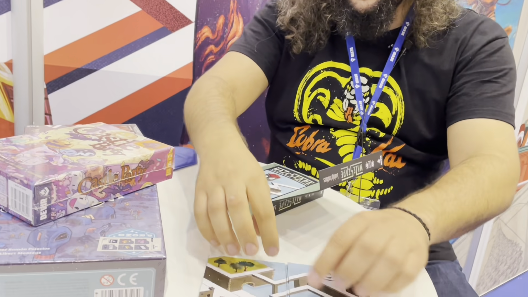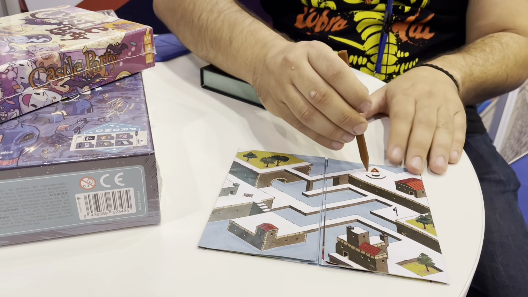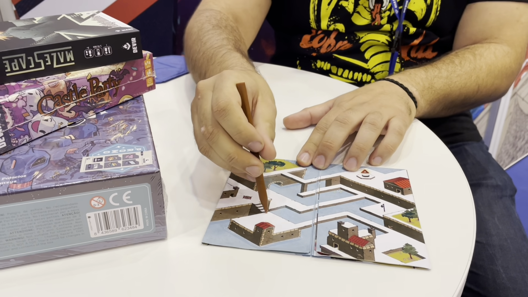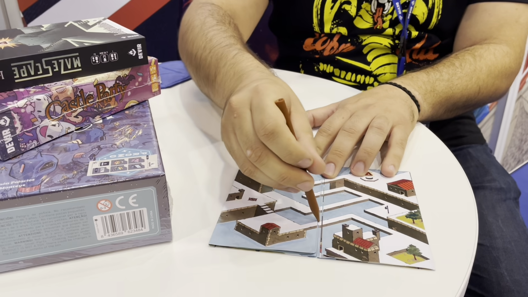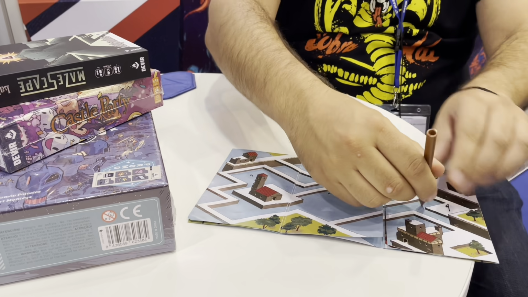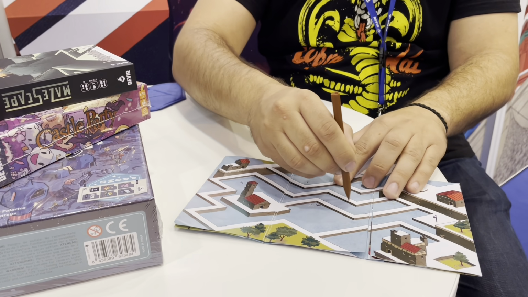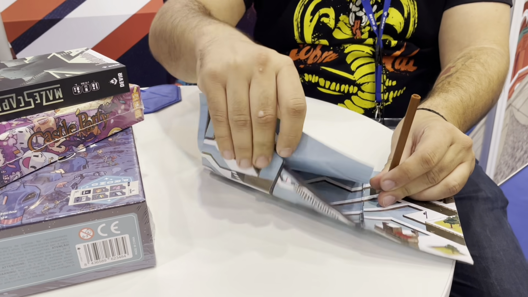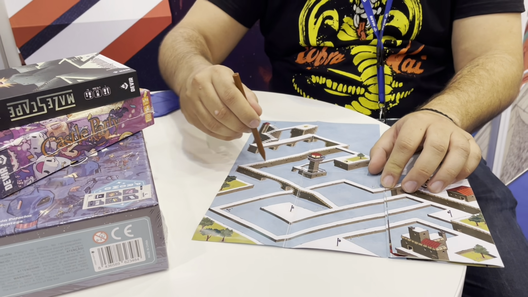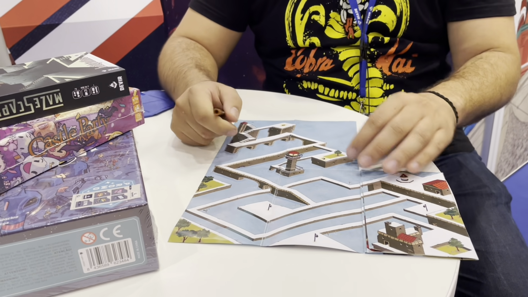What you have to do, so you start here and you have to go until there. But you can't do it like this, so you have to kind of draw the path. The point is that I'm stuck here, so I open and I have to fold and unfold until I find the exit. So it's kind of a puzzle game, kind of challenging. It's more difficult than it seems, and it's super fun.